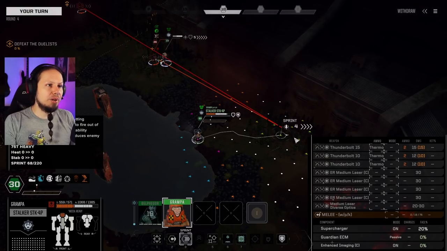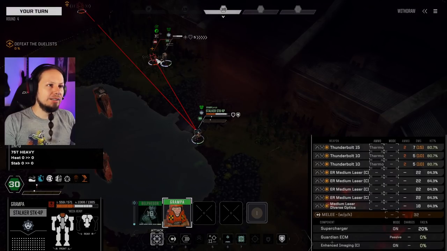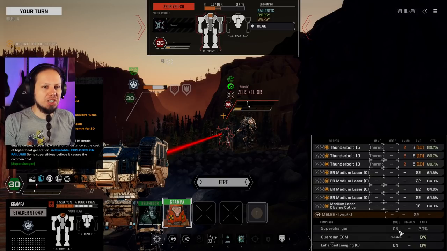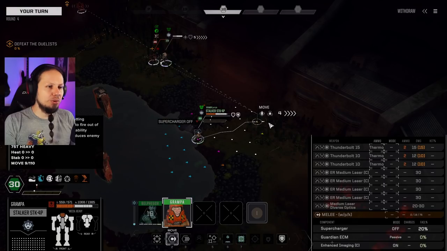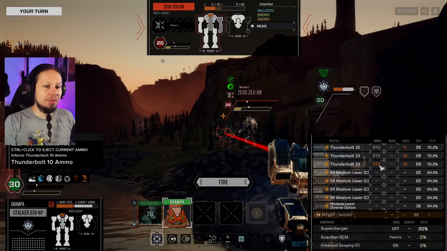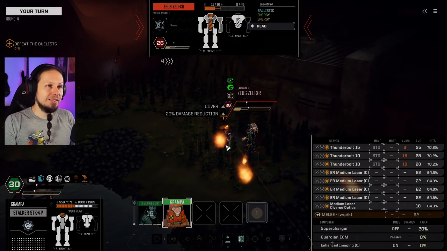I cannot take cover properly. I put my mech in front of the other mech. Alright, I'm gonna do it like this. Do we want the supercharger? I think I don't want to use the supercharger this round. So I'm quickly gonna check. We can move afterwards like that. Alright, that's fine. So we will shoot first with everything we have.